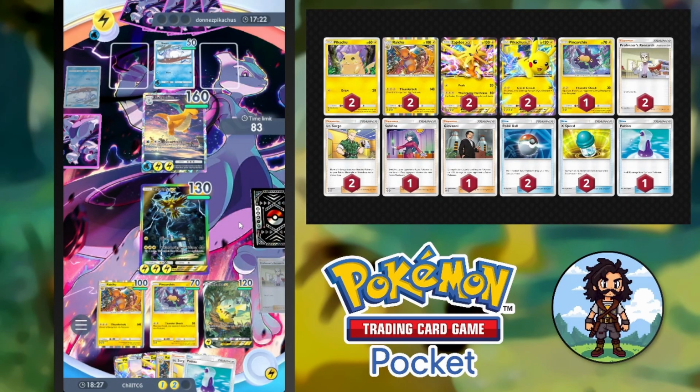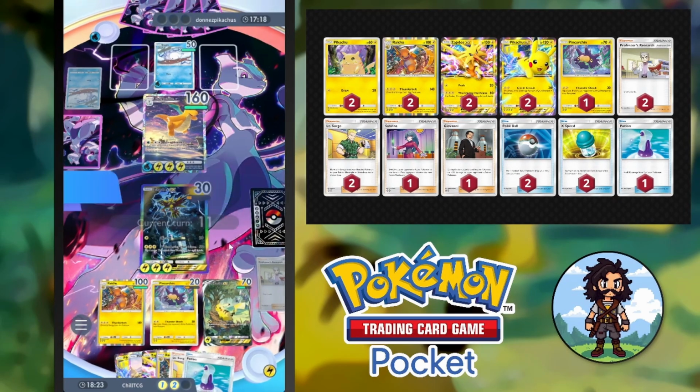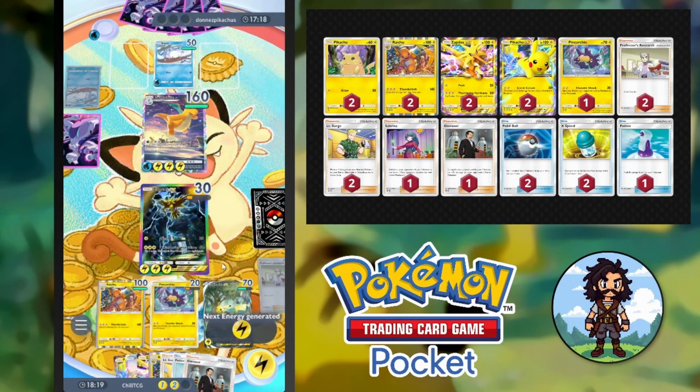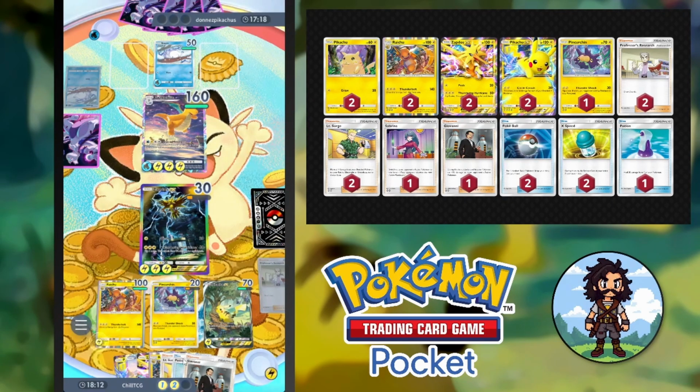I've looked at the data. I looked at the win rates on all of the online tournaments on Play.Limitless. Link will be down in the description below if you're looking to play in an online tournament. But overall, the Raichu variant has the best matchup against Mewtwo, and it has the best matchup against all of the other Pikachu decks, at least from the data that I've seen from all of these large online tournaments that have been going on for the last few weeks.